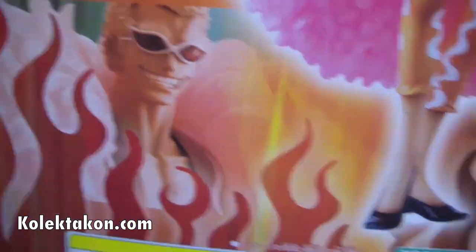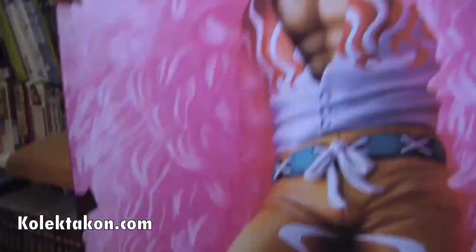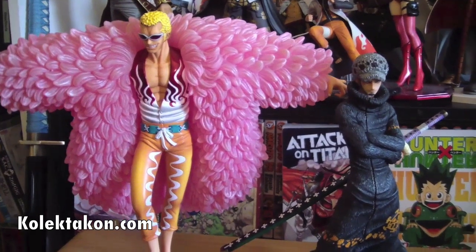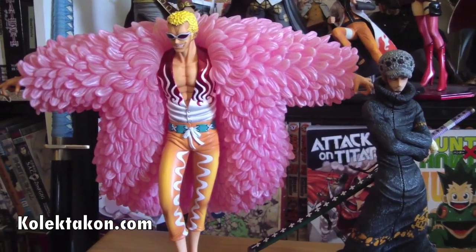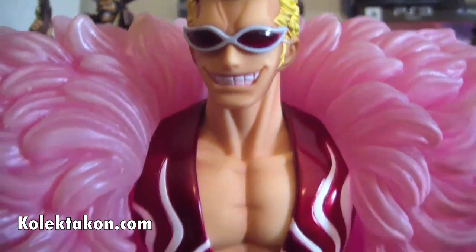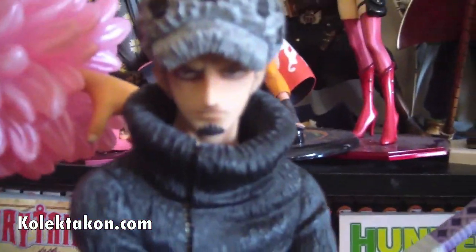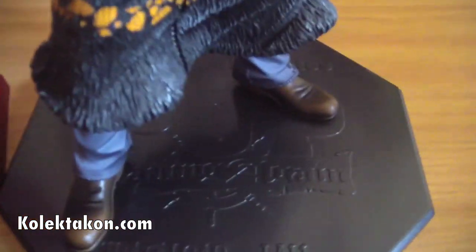Now, the one issue with the Doflamingo figure I would definitely say is that it would have been more appropriate and better balanced had they put him crouched down on the ground, because the feathers on him are really heavy. His jacket, you can't remove it, I believe. So it's really heavy, and while he's standing, it can tilt backwards, and you can barely balance it on its stand, the Jolly Roger or whatever. You can balance it, but it definitely has this feeling like, oh man, it could tilt at any moment. It would have been better balanced had it been him doing that crouched on the floor type of pose that he's done in the past.